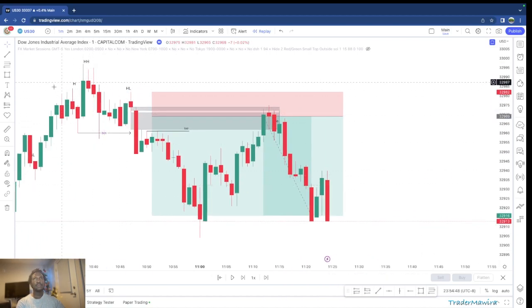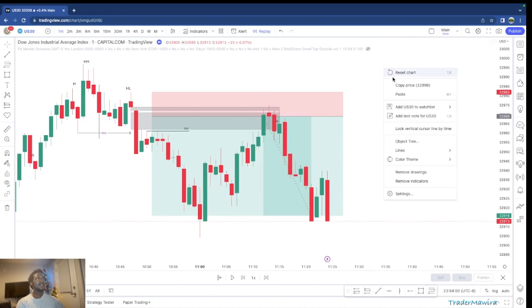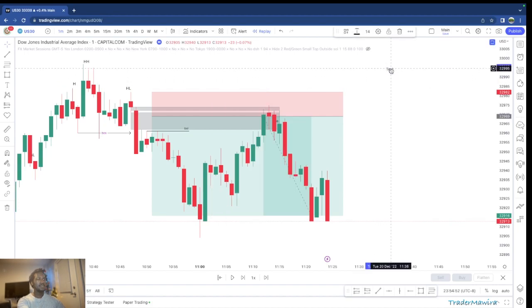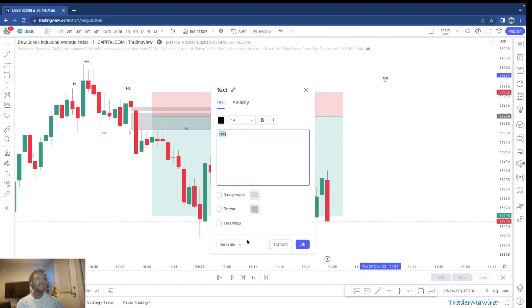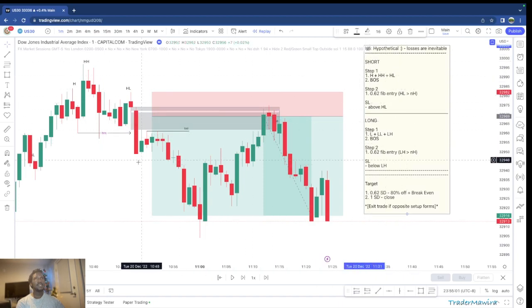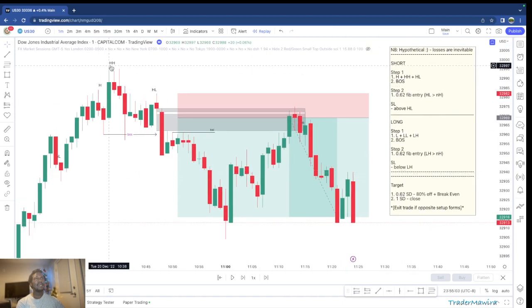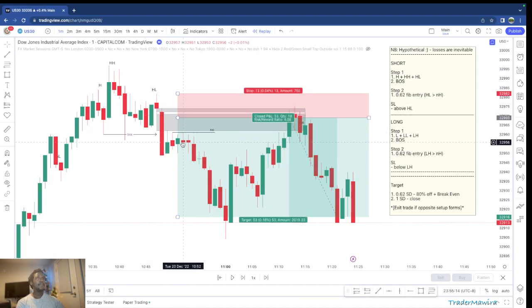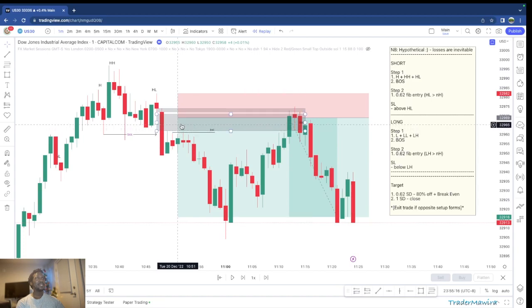So the thing is, everything met our plan, right? Everything in our plan was met right here. Let me pull up that plan one more time. There we go. We're going short. So we do have a high and a higher high and a higher low right before we broke structure. And after we broke structure, this is where we set up our trade. But the market doesn't even retrace back to our 0 point.